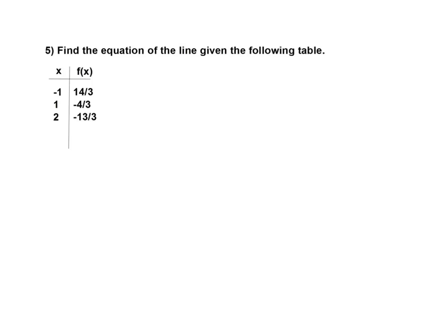All right, find the equation of the line given the following table. Those fractions look nasty, and I would quite frankly just go straight for a regression line. But if you want to go old school, I see right here I can do some easy math in my head. My delta y equals positive 1 because 2 minus 1. And this one looks like negative 13 minus negative 4, I'm going to get negative 9 over 3 for my delta x, or just negative 3. Okay, so I kind of cheated and did it in my table. I show my freshmen how to do this, and they love it. So that's my slope.